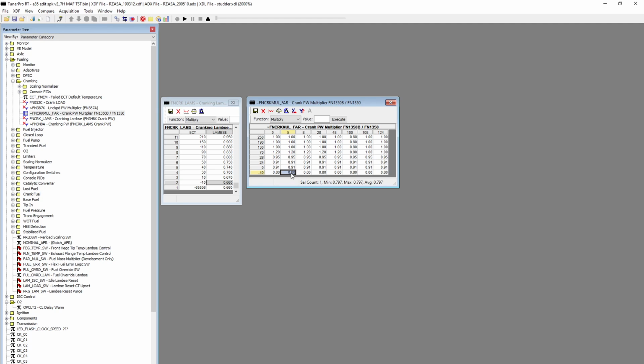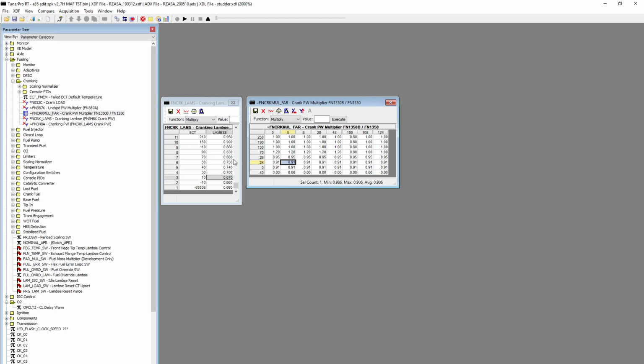So that 0.80 at this point of time, or 5 milliseconds of crank time right here, 0.91 would be multiplied by, say, in this case or instance, 0.660. So if you multiply that value by the value of temperature that coincides between the pulse width and the cranking lambda base as a function of engine coolant temperature, you will actually get your final value.